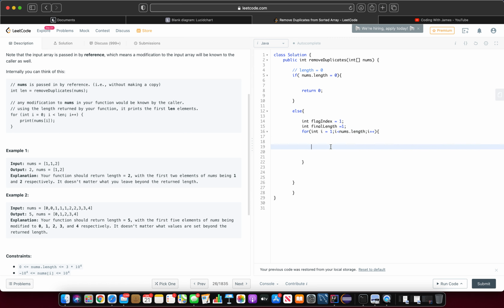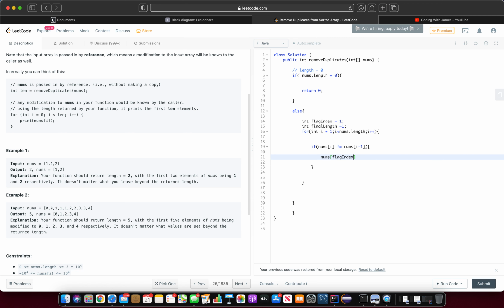Okay, now we're going to say if nums at I is not equal to the previous value in the previous index, right? If this index is unique from the first index, from index 0, in this first iteration, then we're going to add it.